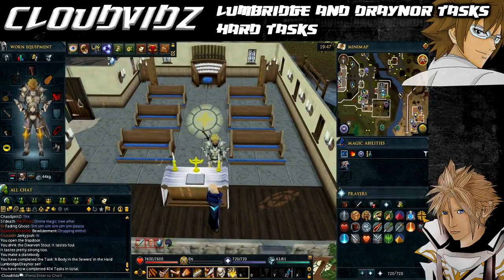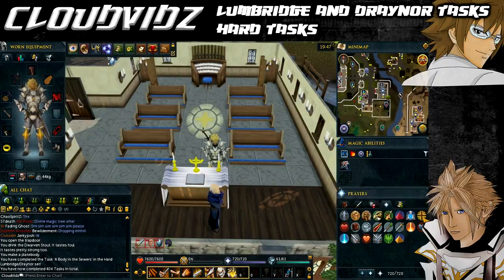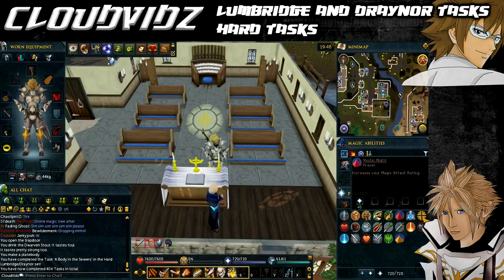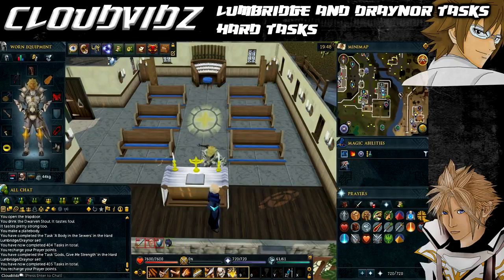What you want to do is enable that, and then when it's actually activated and your prayer starts depleting, you then want to choose to pray at the Lumbridge Church altar, and once you've done that, the task will be complete, and then you can deactivate the prayer.